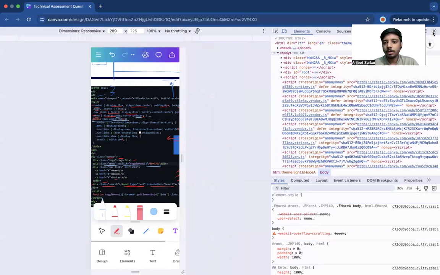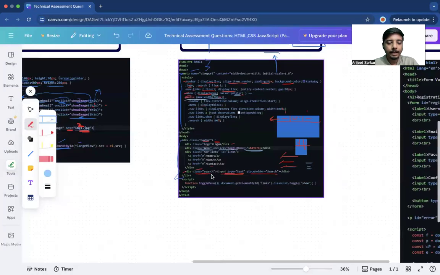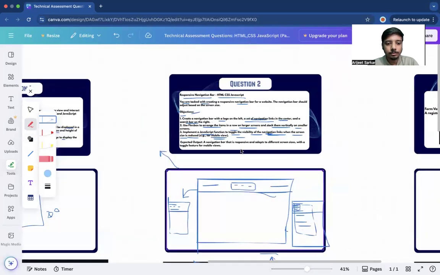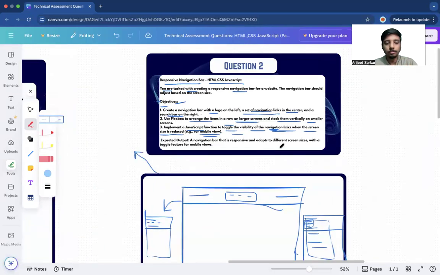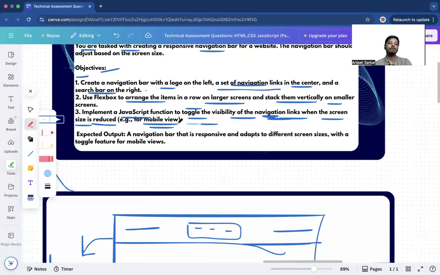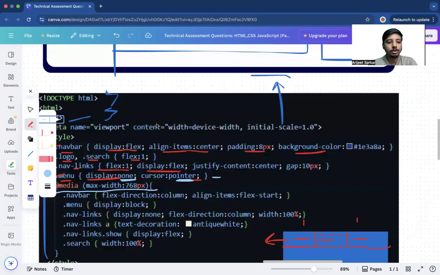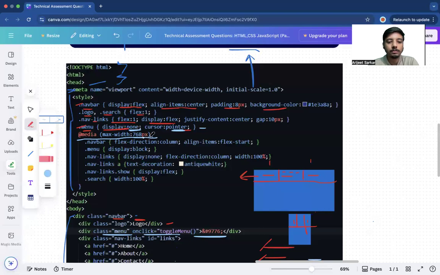So for that, we have to add a constraint. They have asked for a mobile view, but they didn't mention any particular dimension, so we can take any. So we are taking 786. This is the threshold value. So whenever we are shrinking this particular website and 786 is crossed, we are shifting to our mobile view. So this is what this tag is doing.